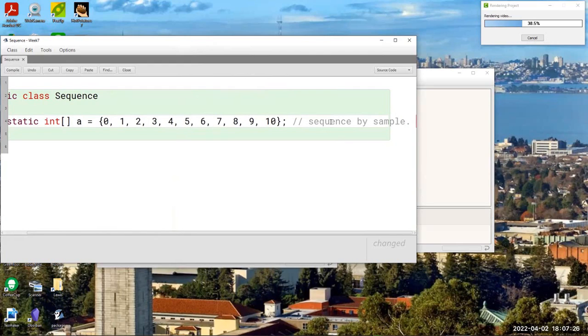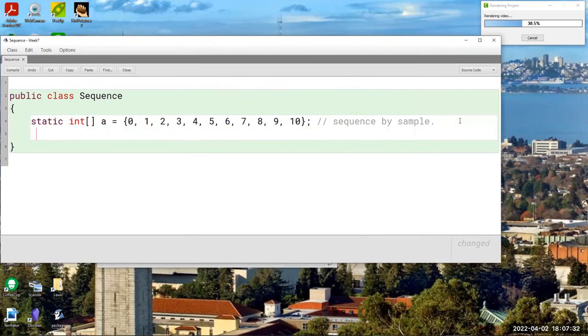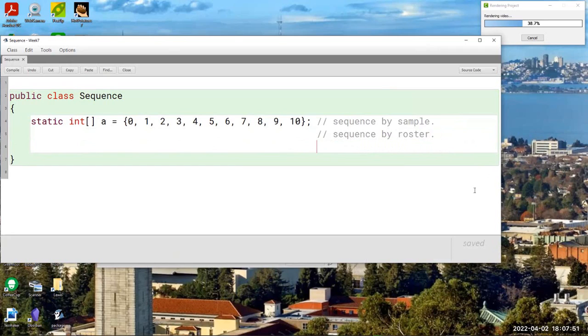That's called a sequence by sample, or some people call it a sequence by roster, by listing the members. That's one thing.